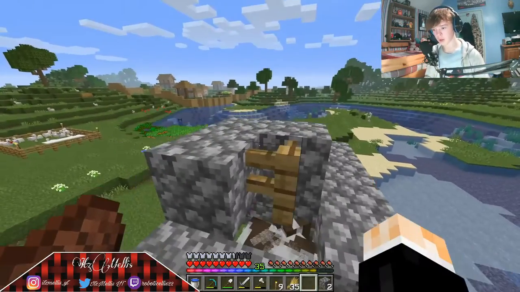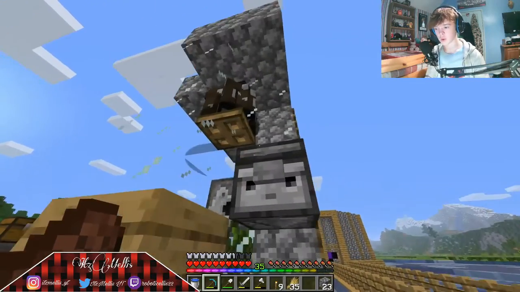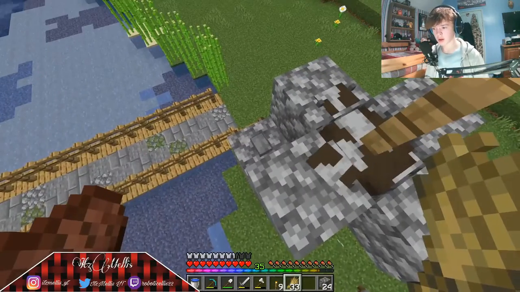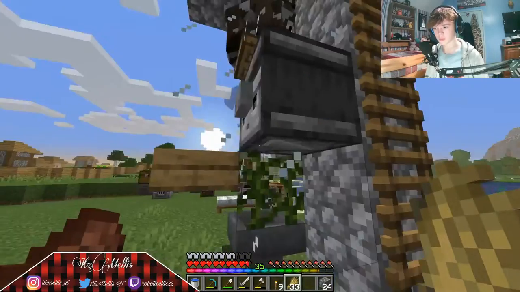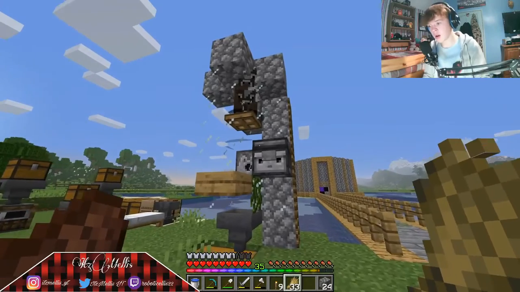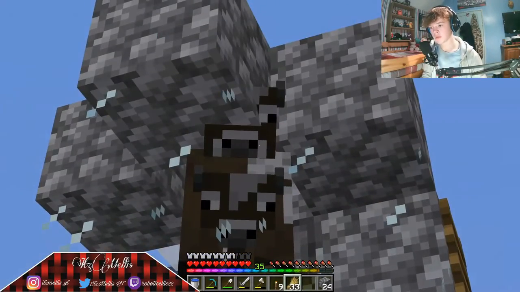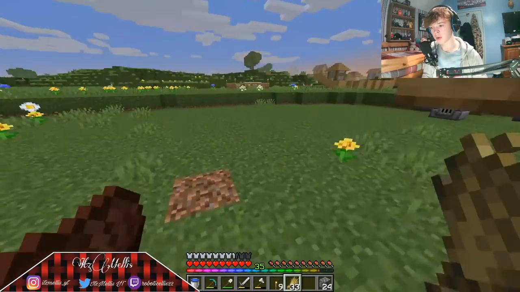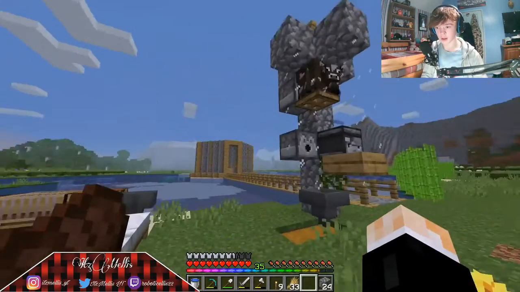Good thing I have a wheat farm. Okay, so now with my 35 wheat, I can breed them. For some reason I thought there was only one cow there. Okay, so there are two cows. I remember what he said in the video. He said not to open the trapdoor until you're satisfied with how many cows are up there. So I need to wait for that one to grow up, and then I can start breeding them.